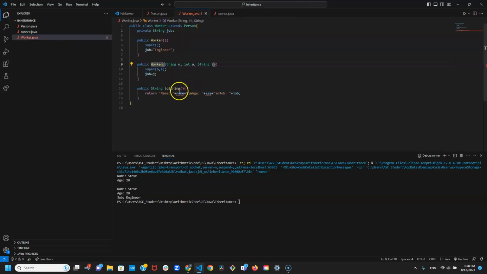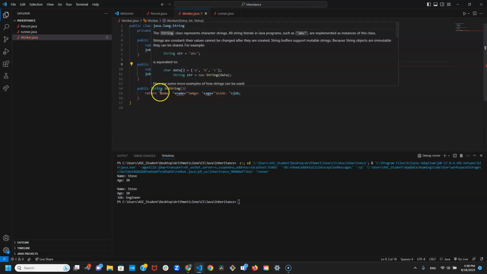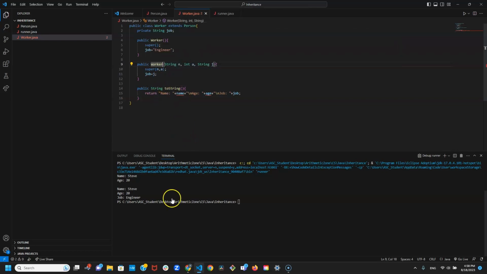And then, of course, right here in toString, instead of reusing these instance variables, what I can do, because this is essentially the same thing as the person class, the same string, it just adds on job engineer, is return super.toString.